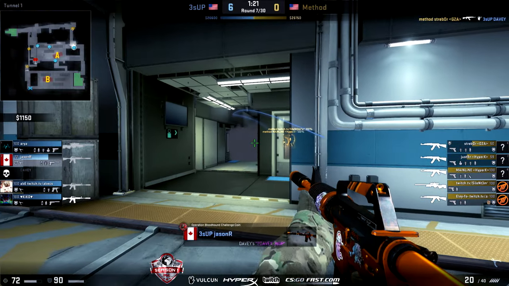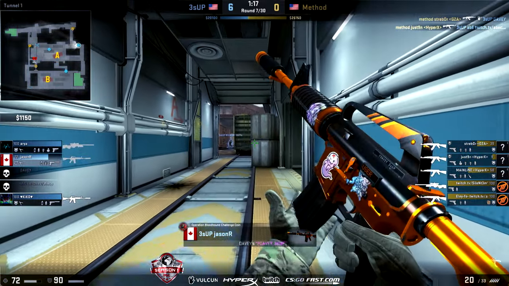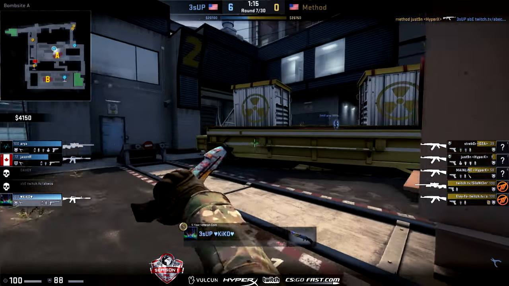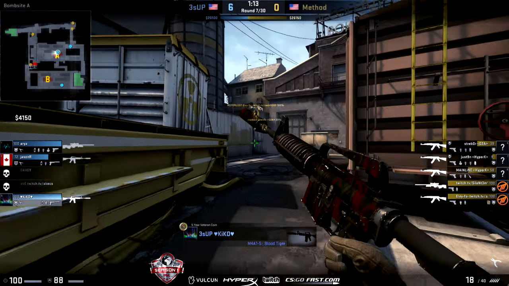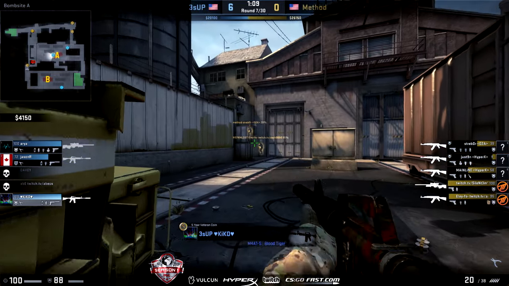Things potentially to get worse. Now they've got an opening pick. Jason R, though, rather than Kiko. As we see Kiko actually pushing forward toward the main connection point between the trains, leaves Jason to cover solo.